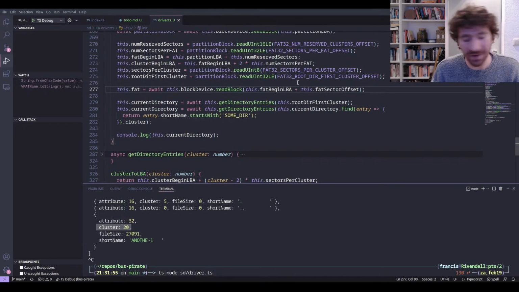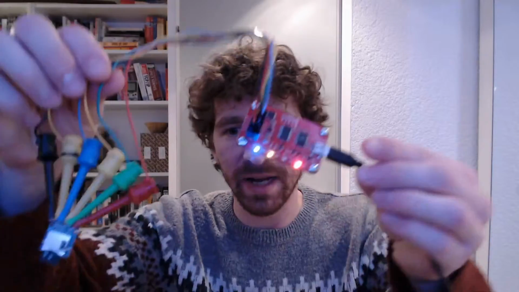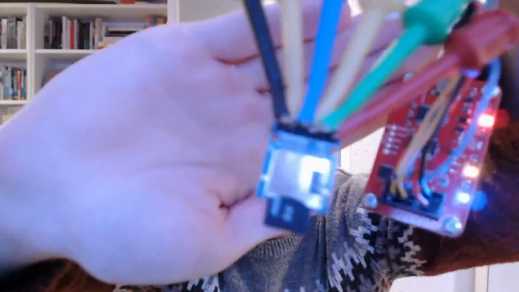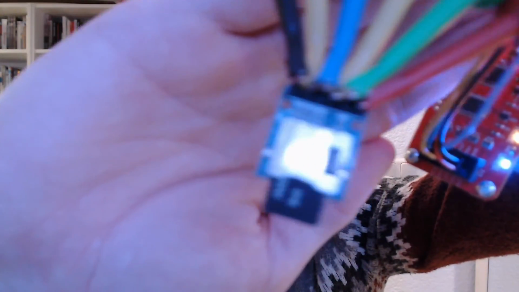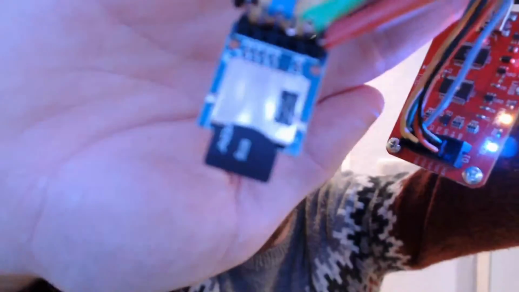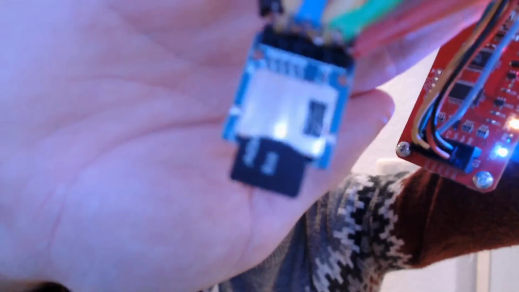So, the quickest of quick recaps, basically we are writing a driver for an SD card. Here you can see, if the autofocus works nicely, which is probably not because I can't see what I'm doing, we've got an SD card.